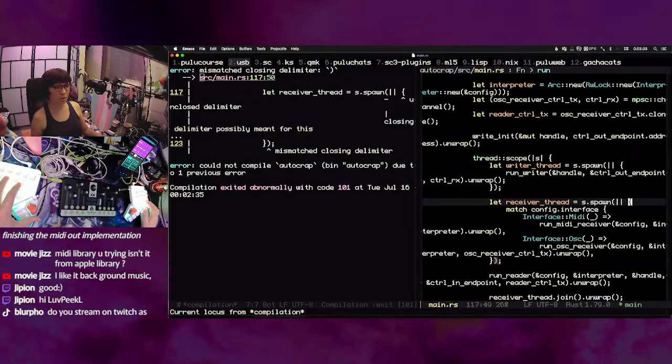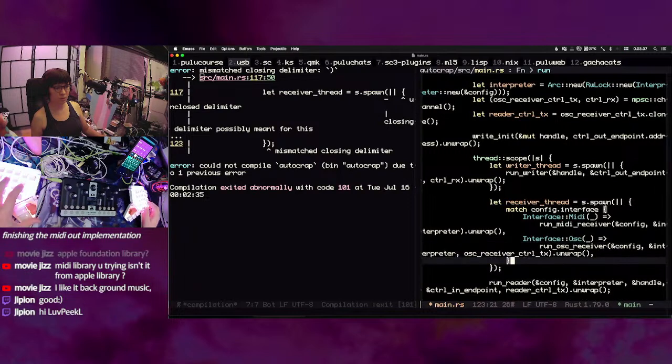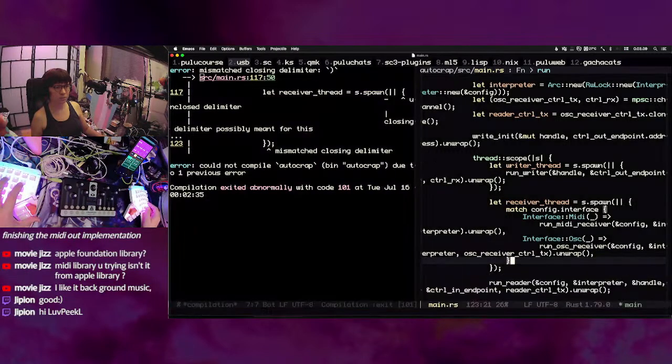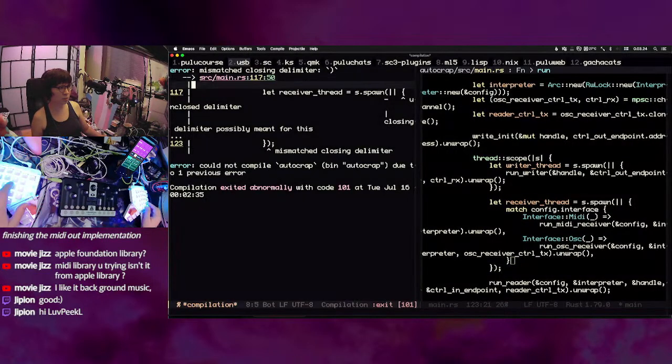Oh, I have some syntax error here. Apple Foundation library, question mark. I'm not sure if Core MIDI is part of Foundation, but it is one of the operating system libraries.